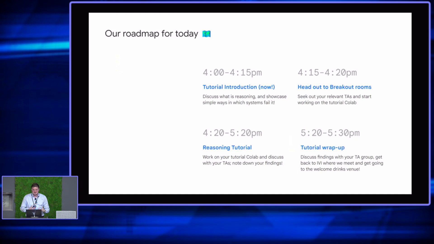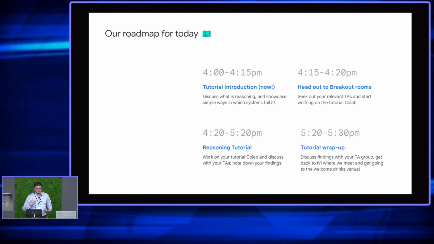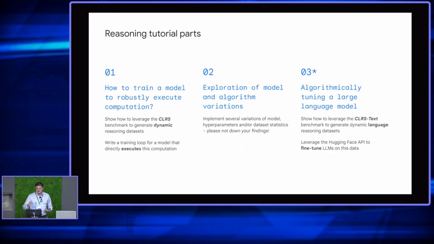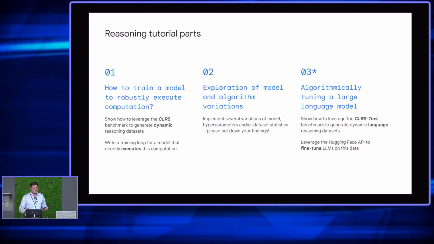Hopefully this gives you a nice introductory flavor of the things we're going to be exploring today. Here's the rough roadmap — we've exceeded some time limits but will adjust accordingly. Next, you'll be split into breakout rooms to work with our TAs to find out how to train and evaluate these systems for reasoning capabilities. The tutorial parts you will encounter are: first, how to train a model to robustly execute computation; then, playing with different model, algorithm, and hyperparameter variations to see what works better; and finally, for those particularly keen, training a large language model — Gemma 2B — to try to be a better reasoner than what we've just seen from Gemini.